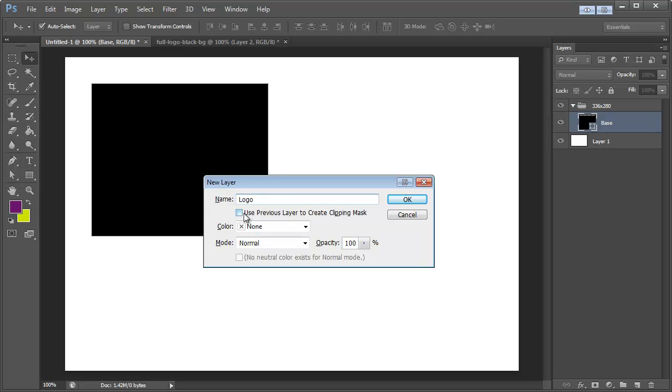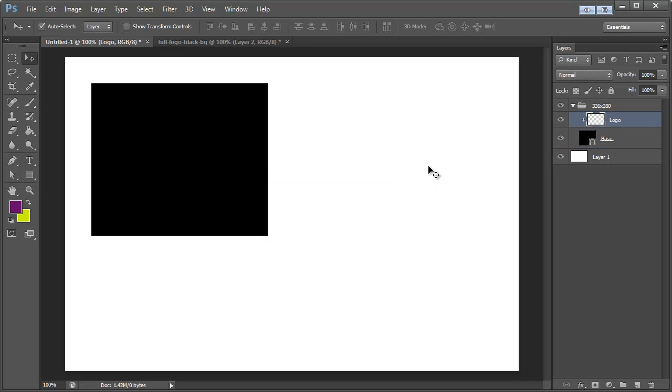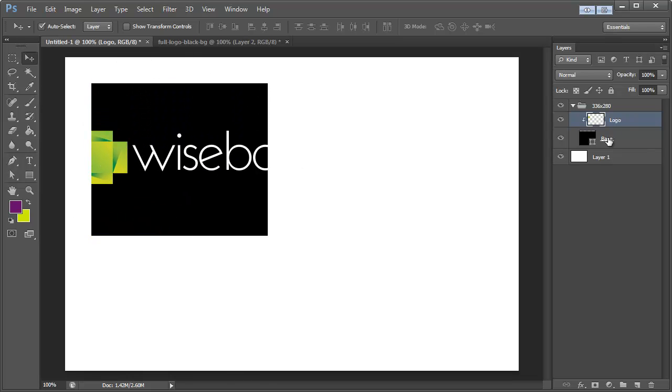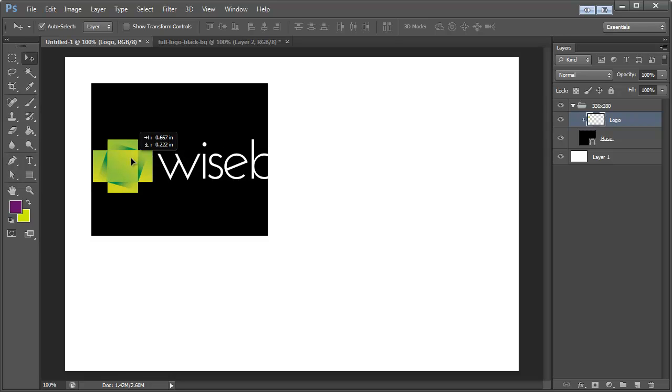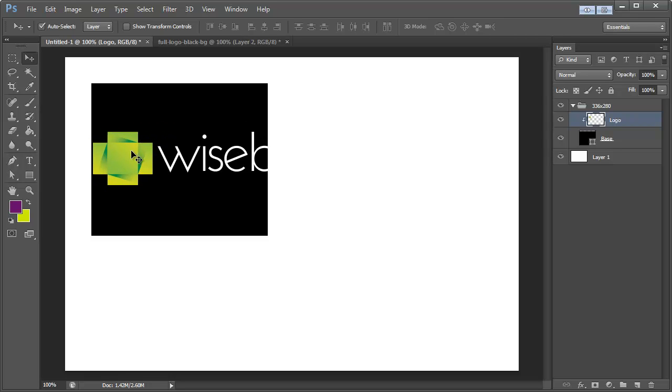And also make sure use previous layer to create clipping mask is checked. Go ahead and hit OK, and hit Control-V to paste. So what that clipping mask does, and you can see it's pointing down here if you're unfamiliar with clipping masks, it keeps everything inside the viewable area of the base layer right here, and that's important obviously for a banner project.